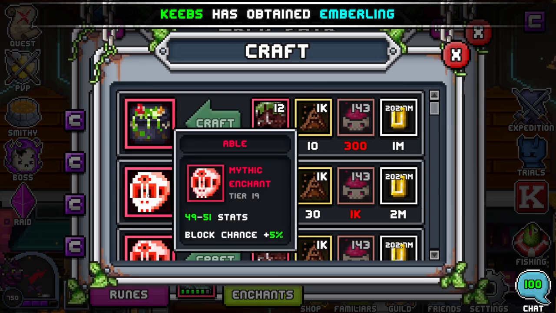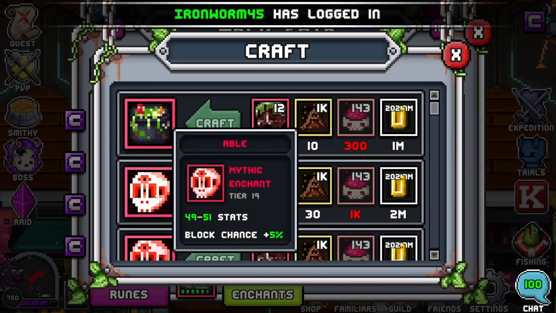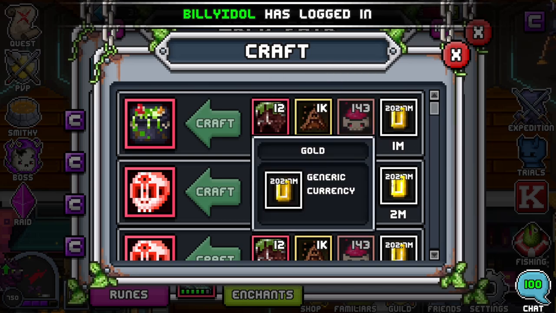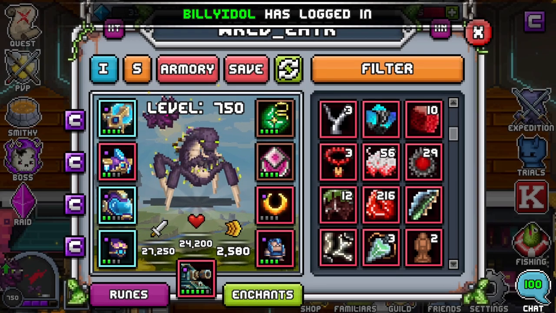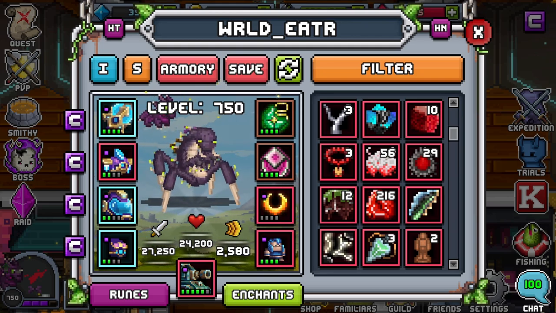Mud is 2 million each enchant. You need 6 of these minimum just to fill up your enchants. And that's because you might want to have options. Like if you're a tank, you're going to want evade, block, damage reduction, stuff like that. All of that stuff. So you're going to want to make sure you're very, very conservative with your gold. So always think about your wallet when you're playing this.